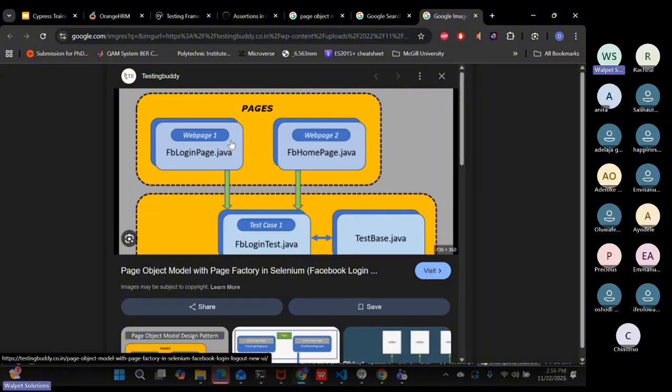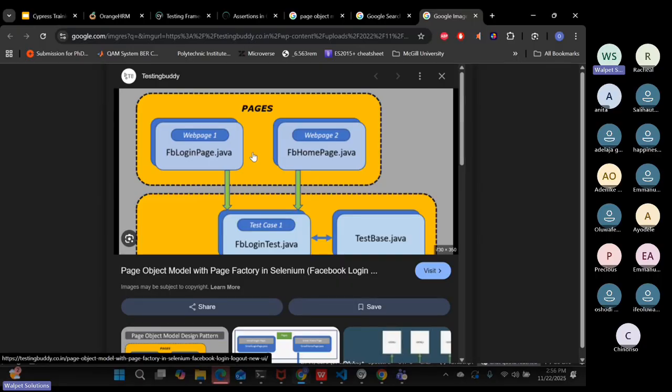When we have multiple pages that we want to interact with, and those elements, you can use them at any point in your automation. Like the element on each page, you can use it at any point in your automation. You want to save those elements in a place where you can easily access them and reuse them without having to go back to the page and fetch the locators all over again. That is the number one reason why we use page object. Page object also helps you to compartmentalize your tests.